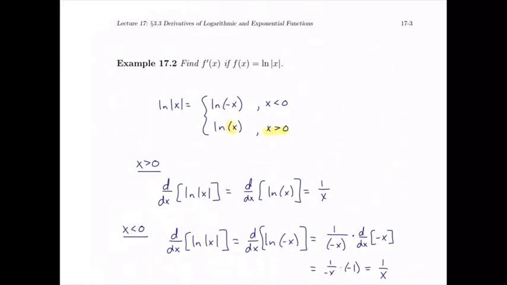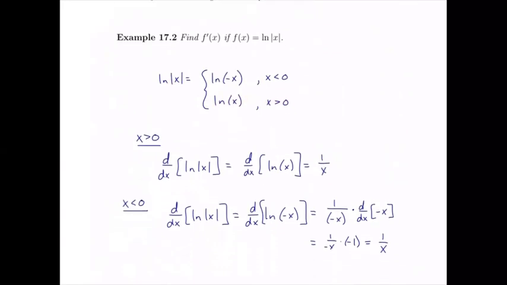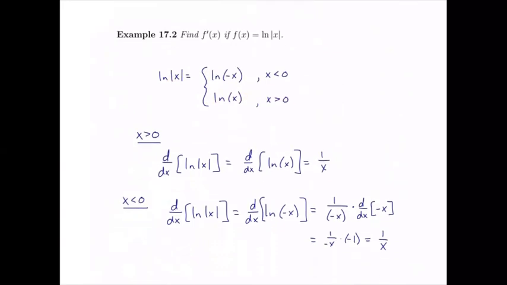So if we're interested in f prime of x, well, we know that for x greater than 0, this is the easier case. So for this absolute value situation, if x is greater than 0, the natural log of absolute value of x is just the natural log of x. We're taking the derivative, just kind of held off doing that as we've gone through this step. And the derivative of natural log of x with respect to x is just 1 over x from our previous rule. So there's that one.